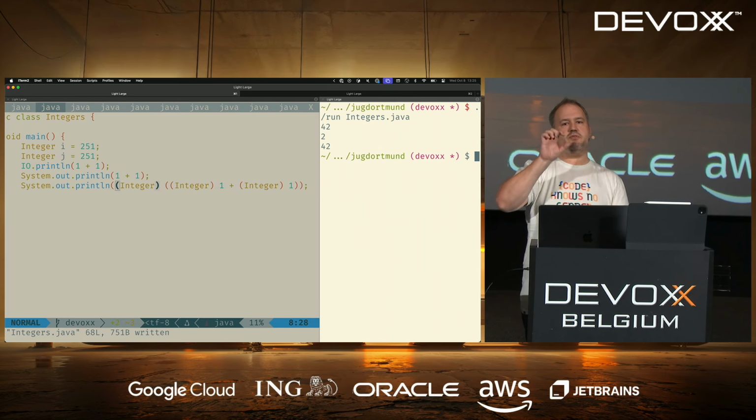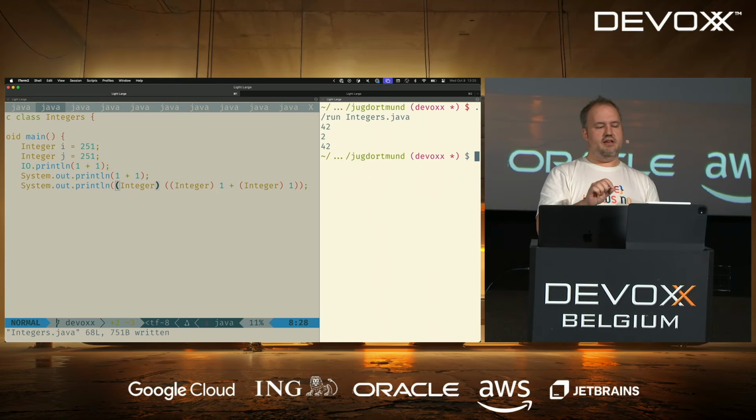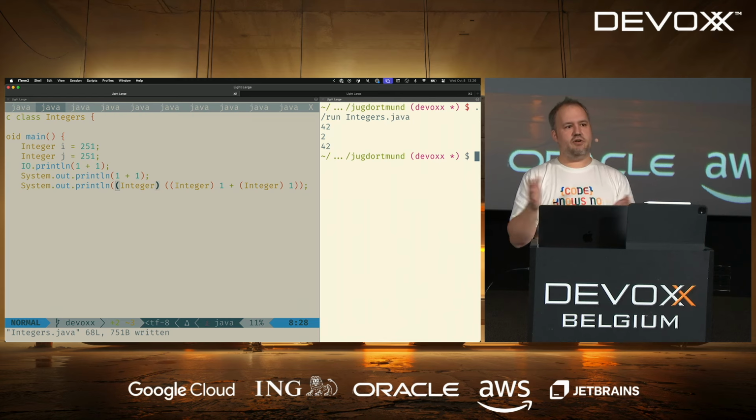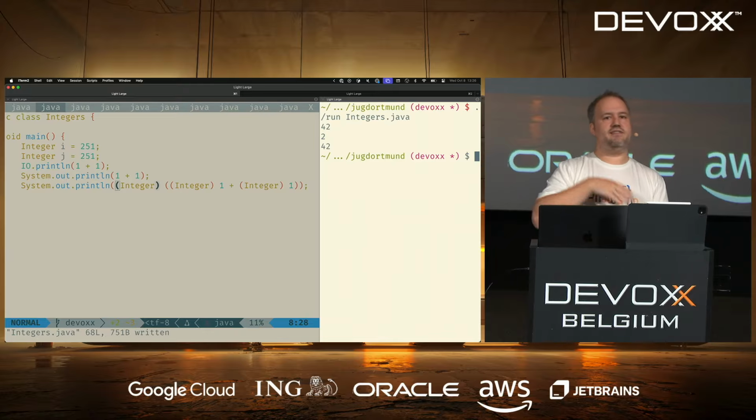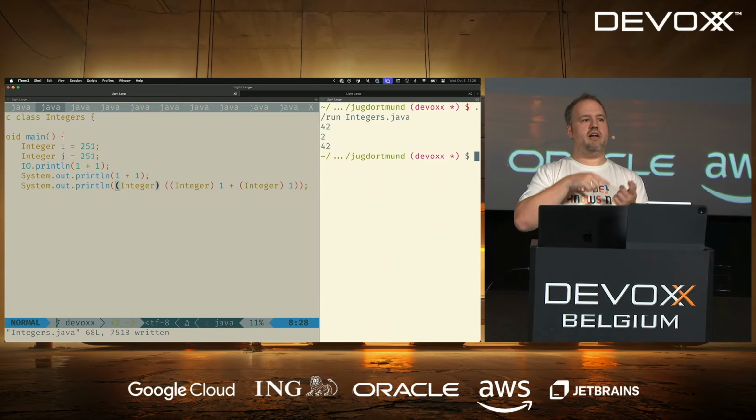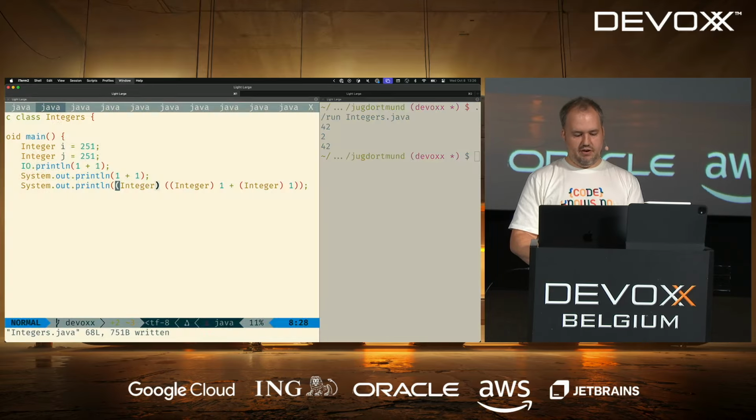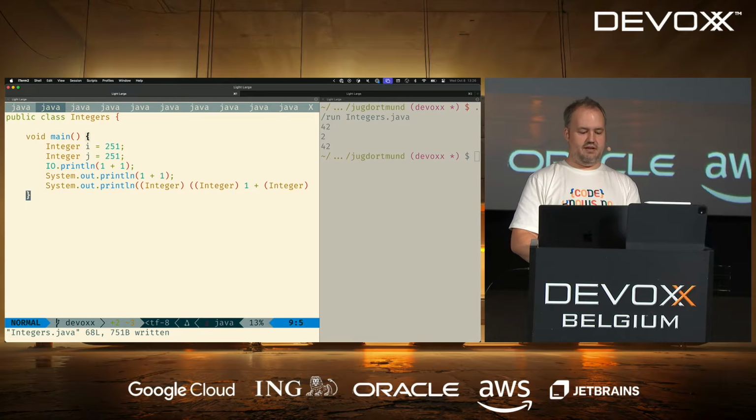So the difference between the two methods is System.out.println has an overload for int, and IO.println has not. So IO.println used an object, which is Integer in that case, because it gets autocasted to the wrapper type. IO.println does not have that overload, so that's the reason why these both methods behave differently. Basically, it's the same as my inlining example, right? But what about this 1 + 1 = 42 thing?